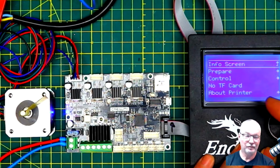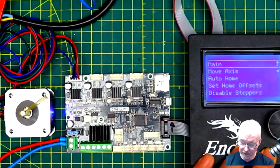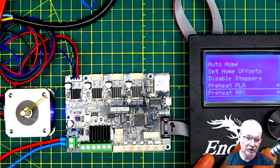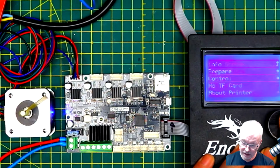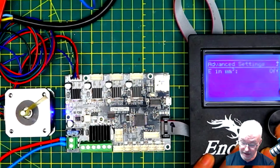Oh, before we do that, you can already see that the menus have changed. This is because it's got a newer version of Marlin in. So under Prepare, you've got Move Axis, Set Home Offsets. That allows you to offset where the steppers are at 0,0 for the limit switches versus where the corner of the bed is, as an example. The usual preheats, moving axes, homing, control. We've got the same things. We've got a filament menu that's been added here now.